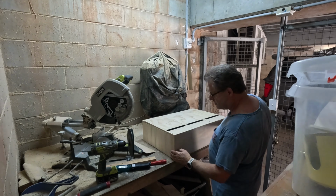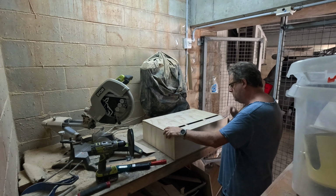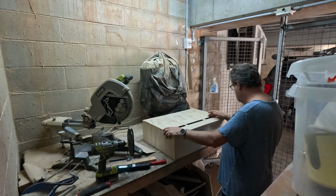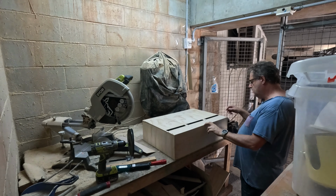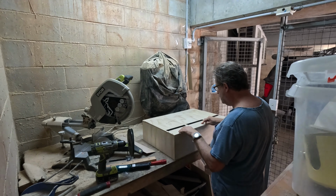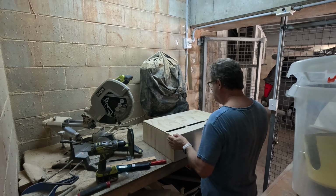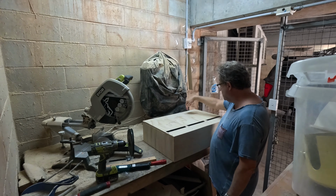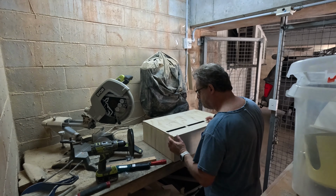Now what I'm going to do is drill some holes in it. This one is going on the right hand side of the bed. So I'm going to drill some breather holes here. And also a big one in the side. And also going to drill finger holes in here for you to be able to lift the lid up.